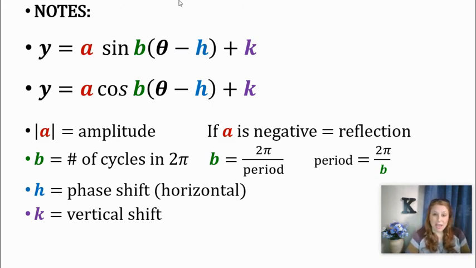K is the same K that we've been dealing with. K shifts the graph vertically, up or down. And if you shake your head vertically, you'll recall that it does go the direction you think. So on the outside of this equation, if this said plus 2, that would shift the entire graph up 2 units. And if it said minus 2, it would shift the graph down 2 units. So K hangs out on the outside of the equation, shifts vertically. H hangs out inside the function next to our variable theta here, and it shifts the graph horizontally, goes the opposite direction that you would think.